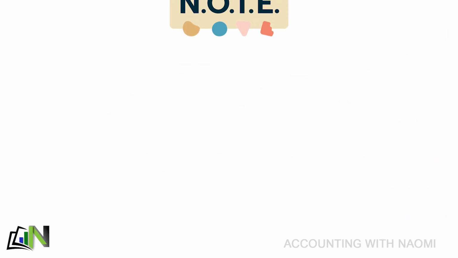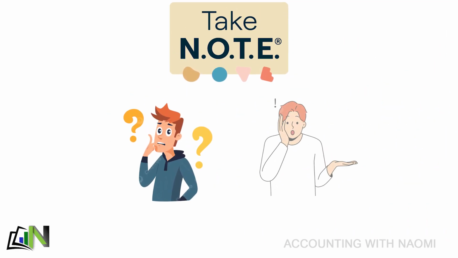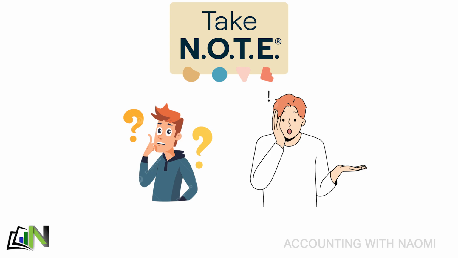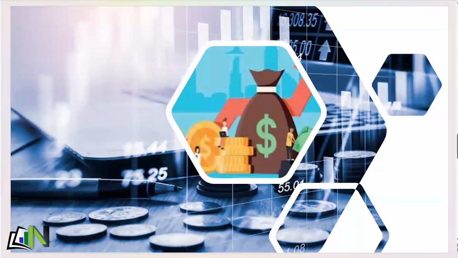Please take note, this step is very important. If you don't know what you're selling, then what's the point? Let's continue. Step number 3, a very important step, determine the transaction price. Oh my goodness, why are we running business if we are not going to get any cash from it? If there's no profit, what's the point? So let's determine the transaction price.